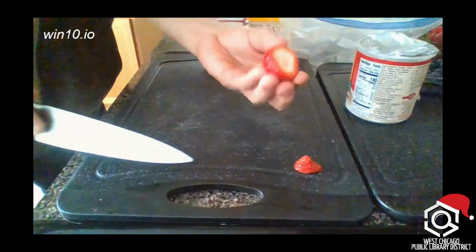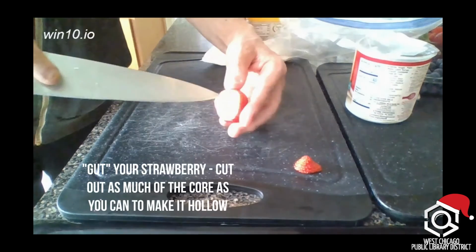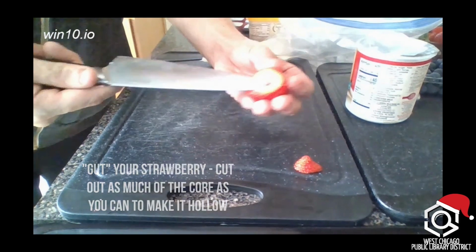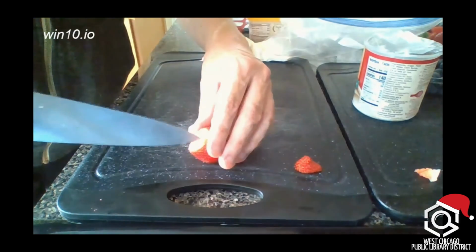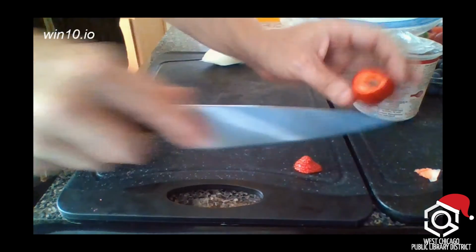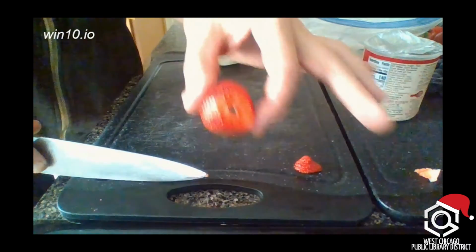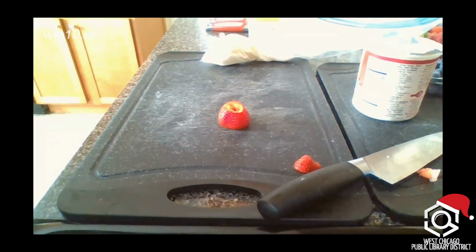All right, so here's your strawberry. While you have your strawberry, you want to gut it as much as possible. A small paring knife is probably a better use here, but whatever you're comfortable using. You don't have to be super exact, but this is time consuming and requires a bit of knife skill, and you want to get a hollowed up strawberry like that.